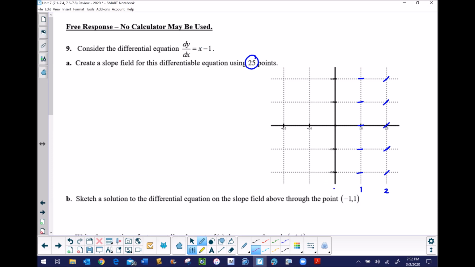If you let x be 0, 0 minus 1 is negative 1. So draw little slope segments that have negative 1 as their intended slope. And now we're 60% done. So I think I've got you convinced that this moves fairly quickly. Negative 1 minus 1 is negative 2. Now this time, what do you think? Is that probably about the direction that we want to go? So I'll just try to draw.